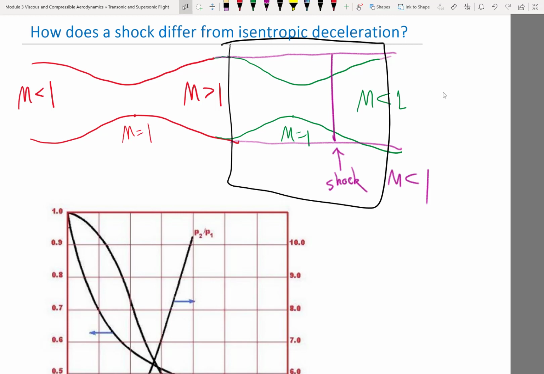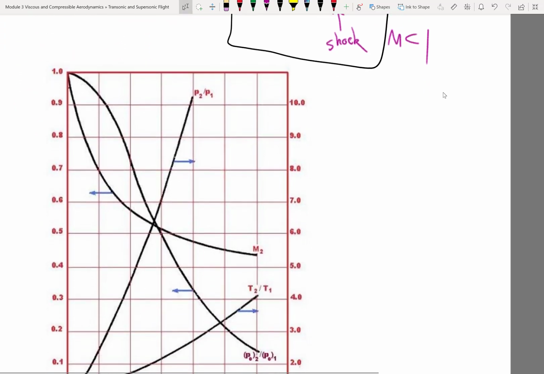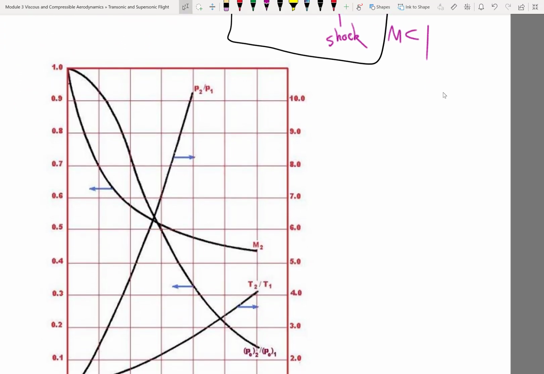But when you cross a shock wave, there are viscous forces. The shock wave is very, very thin, just like a boundary layer. And the velocity changes rapidly from before the shock to after the shock. So viscous forces actually work within the shock, which introduces a loss in the stagnation pressure. That is why when you look at this line, it goes down, which means the downstream stagnation pressure is always lower than the upstream stagnation pressure.